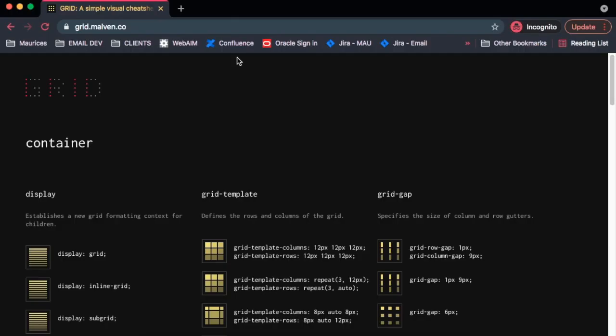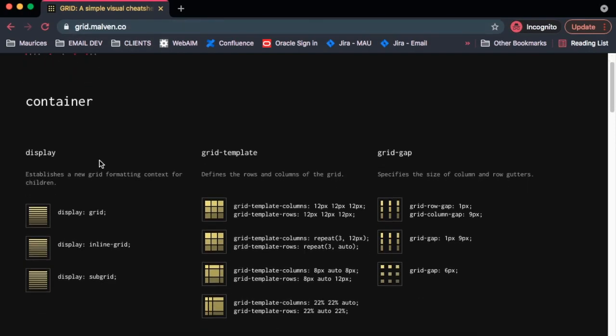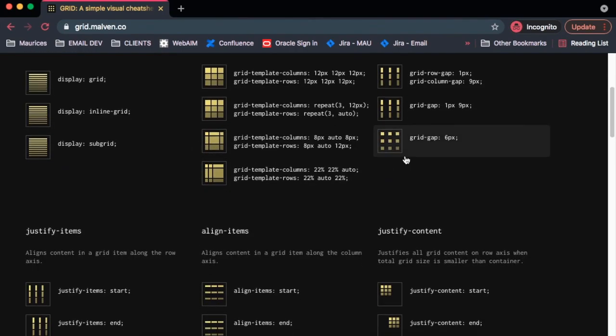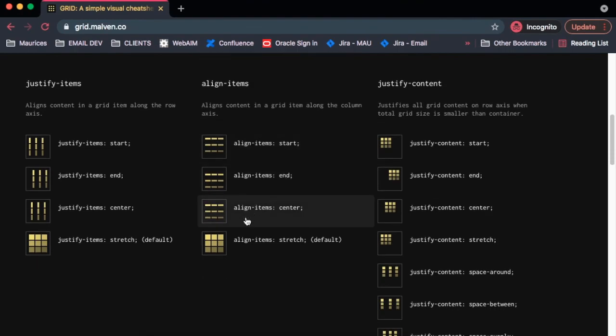Now, if you ever run into any issues with CSS Grid and you're looking for a way to just quickly remember what each thing does, I highly recommend going to grid.malvin.co. It is a super useful visual resource that just shows what each thing in CSS Grid does, especially when you run into things like justify items, align items, justify content, which we didn't cover here, but they provide more options on aligning things in your grid, and it can get kind of tricky with just how similar the words are.